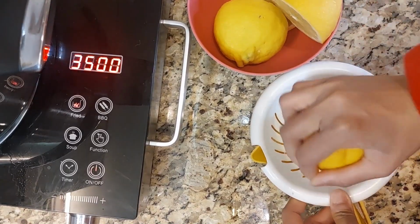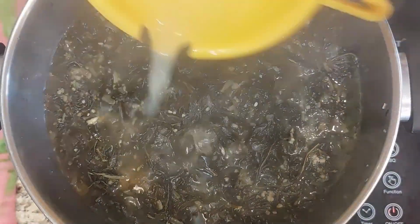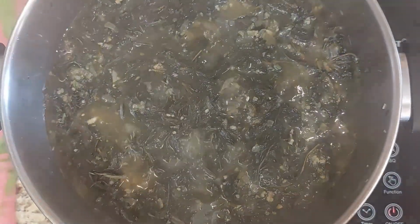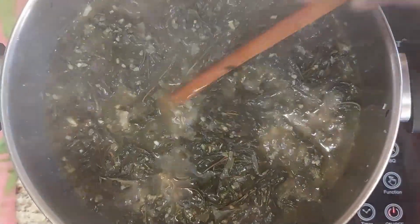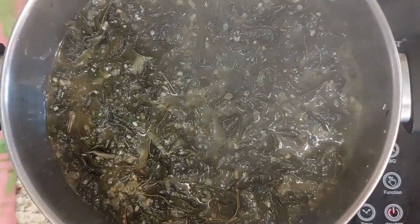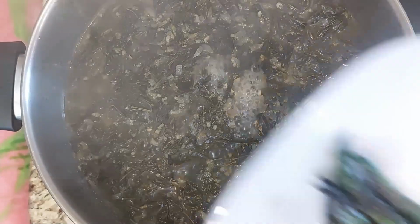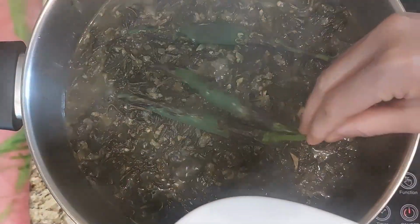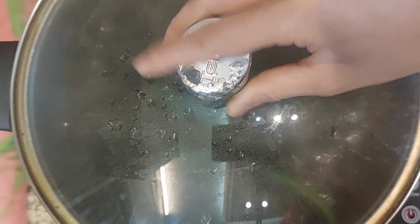Now let's squeeze the lemon. Now add the squeezed lemon. Cover it. And now let's add our grilled chili. Cover it. It gives extra aroma.